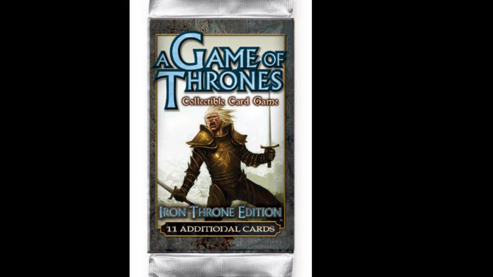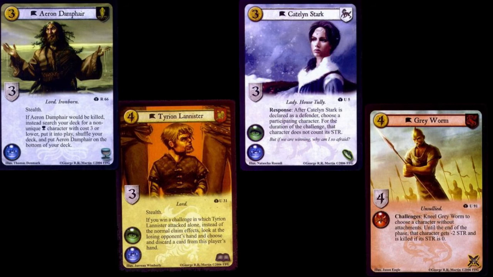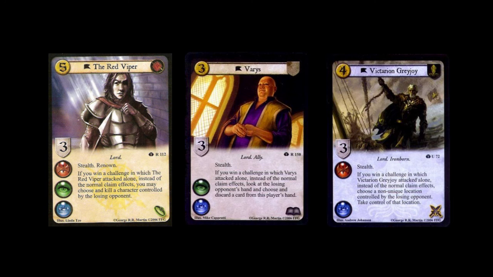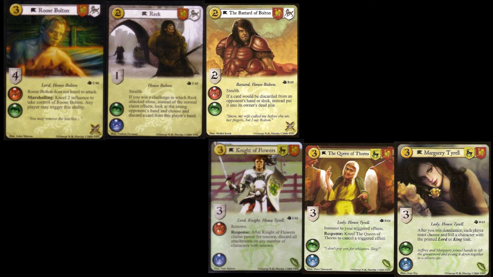With the release of the Iron Throne edition, there was no rotation, so the card pool got bigger than it had ever been before. The game got a new graphic design, dual house cards were released, crests were introduced as well as claim replacements. Next we have A House of Thorns, which was all about House Tyrell and House Bolton.